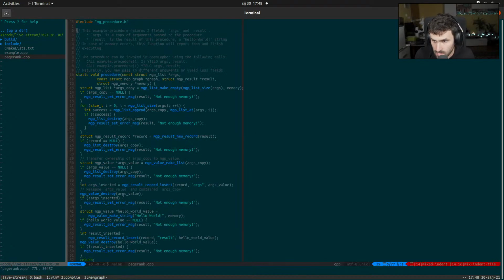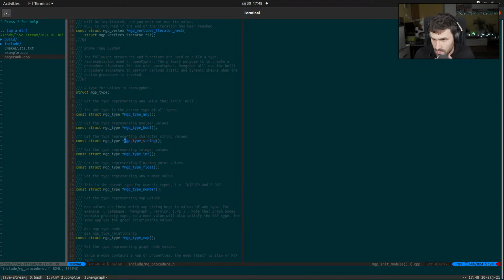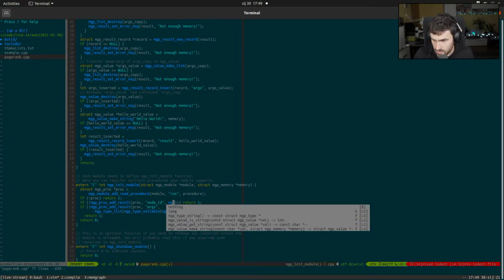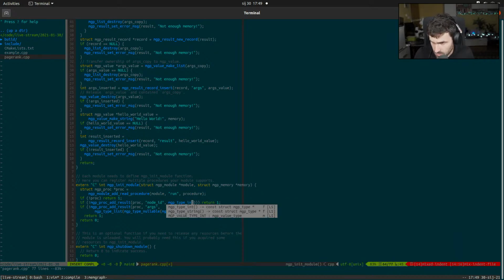This is an example. So node ID, okay. MGP string. So what do we need? We need node ID. MGP, but that's integer, so MGP type int.